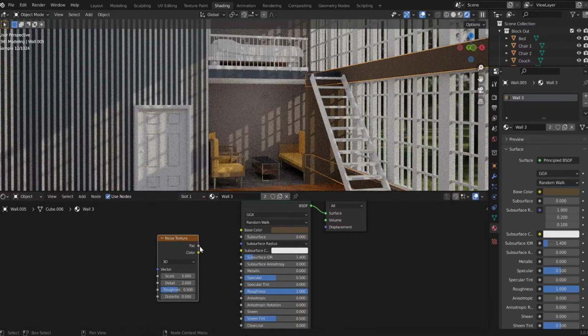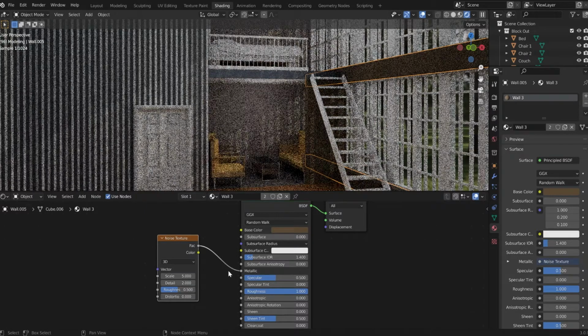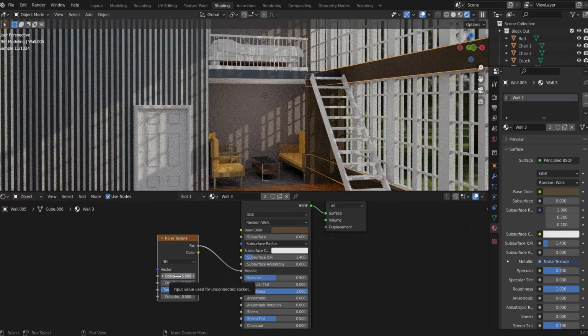So I'll plug this into metallic and I'll change the scale from 5 to 135 like this, to make this design a little more interesting. And here I'll keep the roughness up to 1, and the detail I'll keep like this. Now we have to texture one more thing, and this lesson is going to be done.